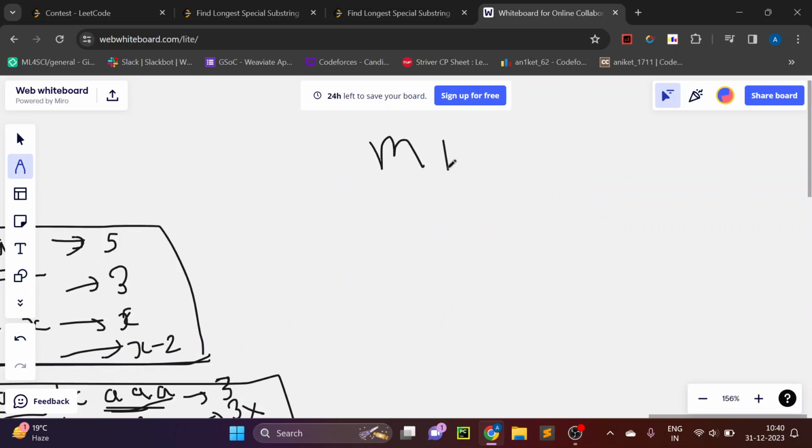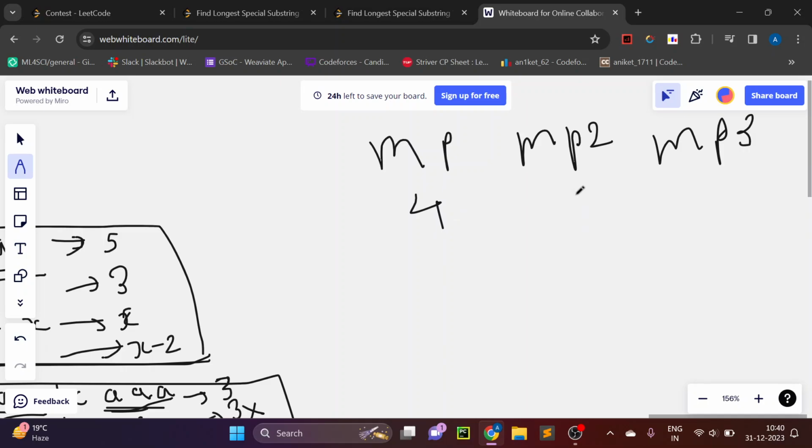Let's say I have initialized 3 vectors: MP, MP2, MP3. MP is for maximum, MP2 is for second maximum, and MP3 is for third maximum. Now let's say I get a continuous substring of length 4 for A. Then I will store MP of A as 4.